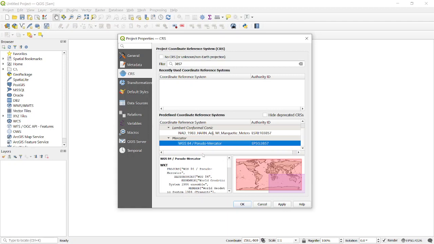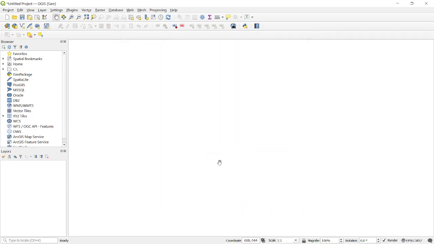Yeah, that's right. Okay. Doesn't particularly matter what coordinate system you use. You just need to use one that you know what it is and that you can stick with through the process here. And then one more thing I'm going to do, I just need to add a base map in.